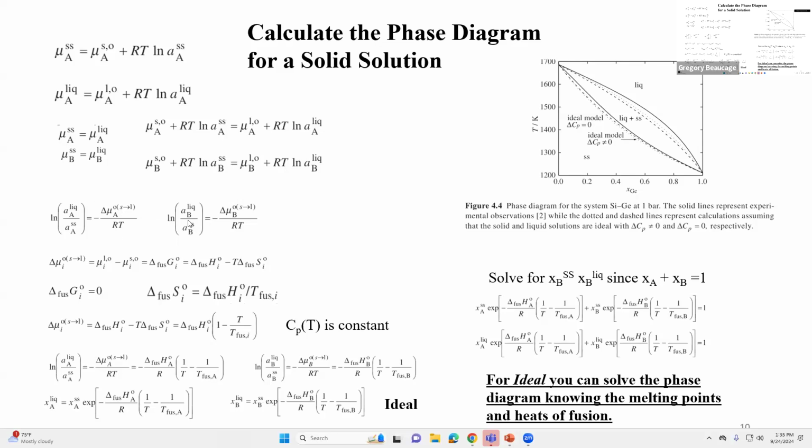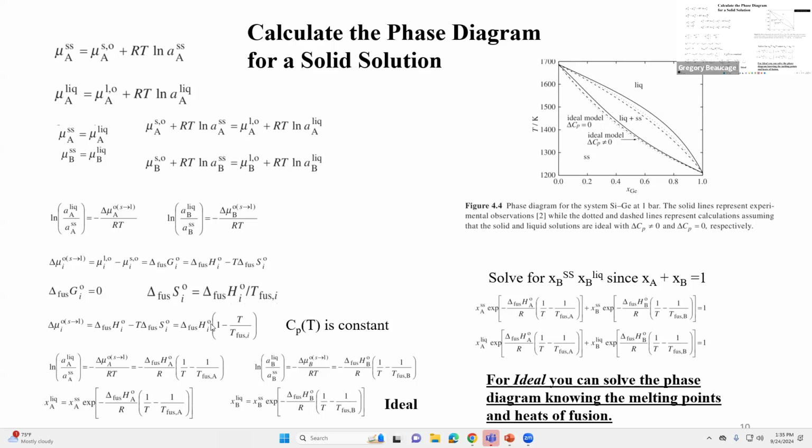All right, so from this you can rewrite these 2 equations like this, and then this chemical potential is just going to be the heat of fusion and then the entropy of fusion, which is related to the heat of fusion at the melting point. So if you know the melting point and the heat of fusion, you can get the entropy of fusion, right? Because at fusion, the two phases, the crystal and the liquid, have no free energy difference. We did that before, and that means the entropy is defined. Entropy, the thing you can't measure, is defined by the temperature and the enthalpy.